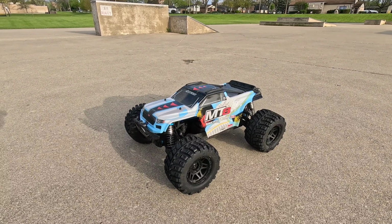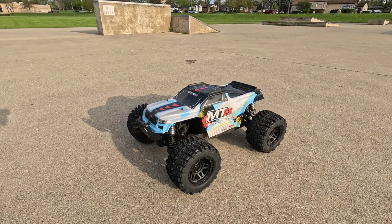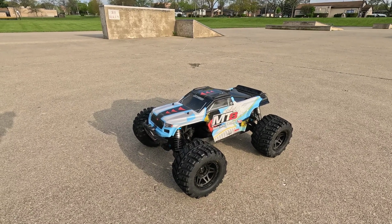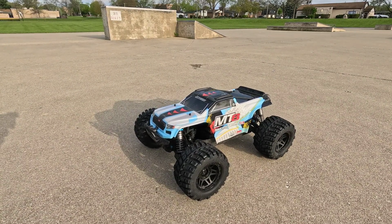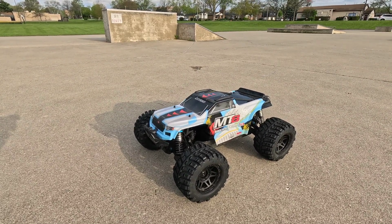Having 6S that comes with the Dean's connector, there's lots of little things with this truck that are wrong. But for 350 bucks, it's still a pretty good deal in my opinion. I also have the RPM arms for it, if I do happen to break these upgraded stock ones. I'll have to see if I can find an upgraded steering bell crank. Sure, by the time I get it all upgraded and tough, it will still be cheaper than it was brand new.